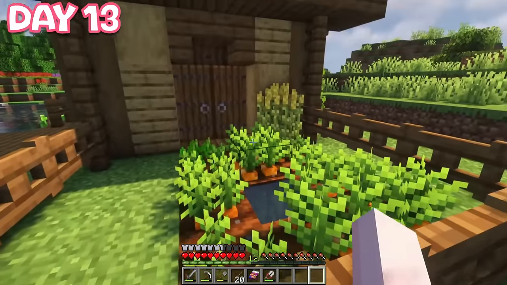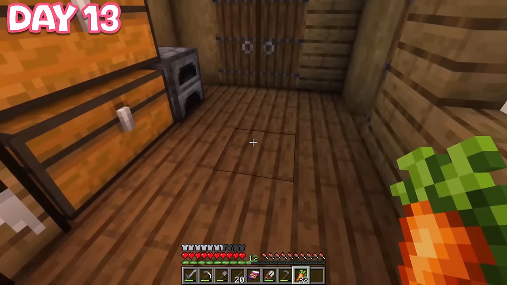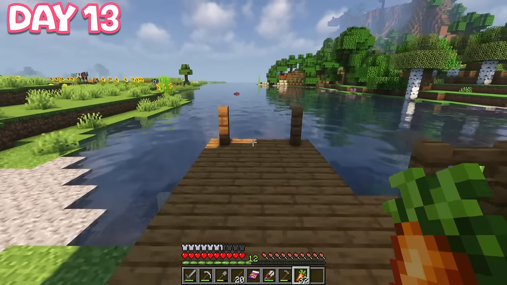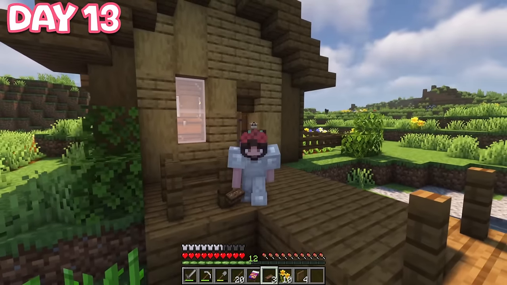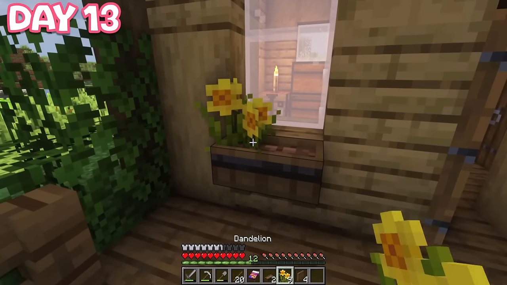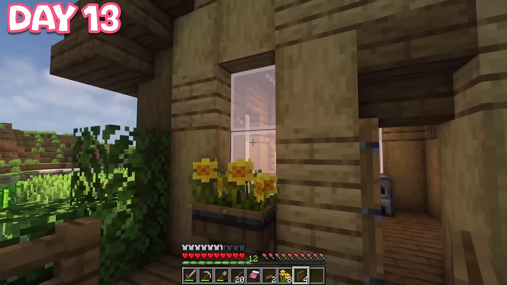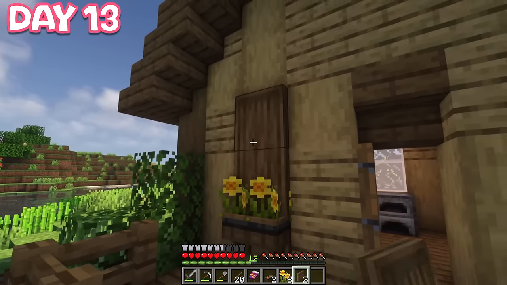I also put my crop field into a little enclosure. Also, I can hide in here and only the ferret is looking out. And I put some floors and ceiling in and I added a cute little dock so we can sit out here and fish. And I crafted some really cool things that I'm gonna use throughout the entire video. We have some flower boxes and we can put 2 flowers in them. And then we have these window shutters, so we can put them here and then open and close the window.